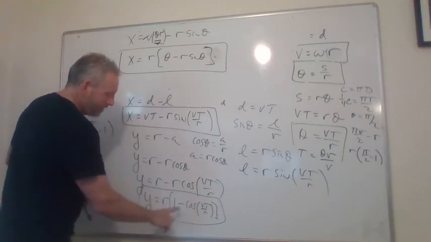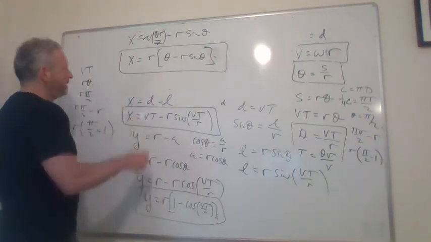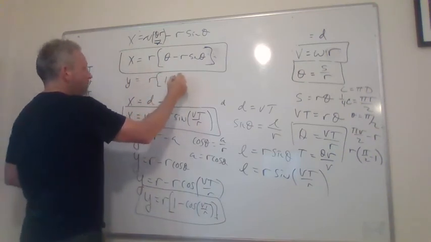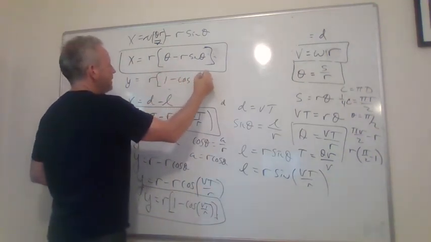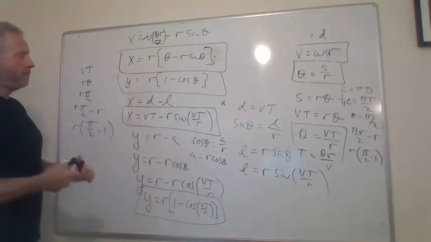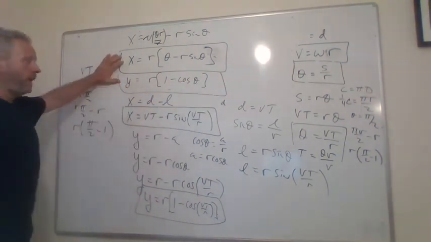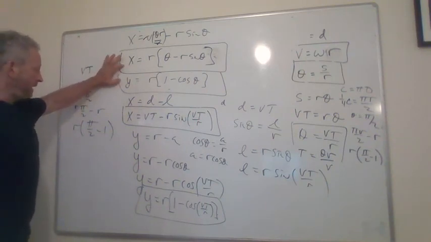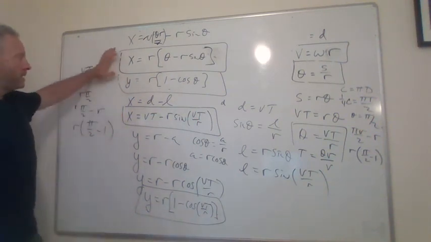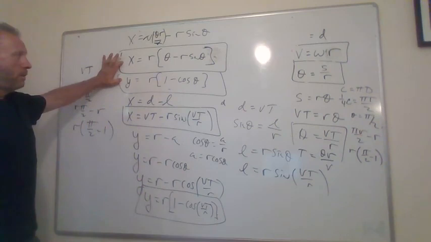And let's go ahead and do it with y down here too. With y, it's not quite so bad. We just swap in a theta there, so we would get y equals r times 1 minus cosine theta. And so here are the parametric equations for the cycloid, where theta is the variable, and then these were where time was the variable. Now, certainly mathematically, look at these two right here. They're much easier. Much easier.